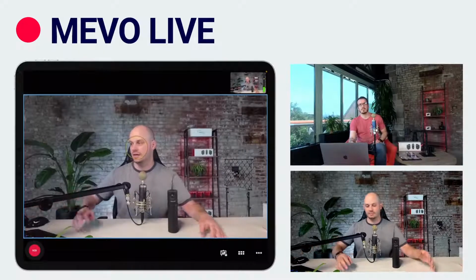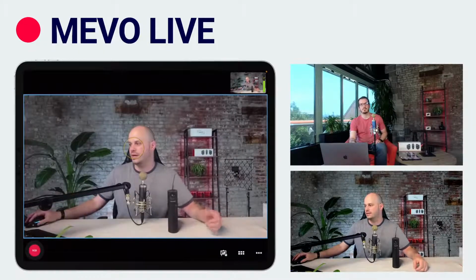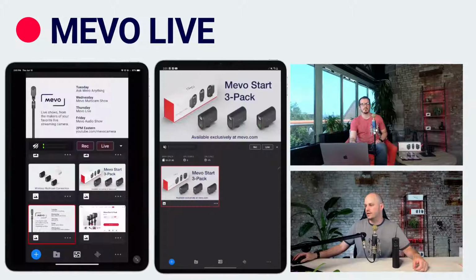And then we are broadcasting this via NDI, like I mentioned, and it's going into OBS. We're using OBS for projecting our devices, so we're going to demo a lot of things. If you look over here, we've got the Mevo app set up. There's the Mevo 2.0 app. We also have this other configuration ready to go. So we can demo Multicam, we can demo Mevo 2.0. That's all thanks to Streamlabs OBS, and we're using NDI to get to that point.